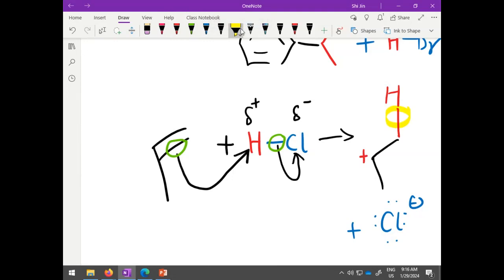Only one bond will be formed. You're breaking two bonds, forming one bond. That must be highly endothermic. Breaking a bond costs a lot of energy, and forming a bond releases energy. So the net effect is you are breaking one bond, because you are breaking two bonds and forming one. If you count the net bond formation, it's -1. You're breaking one bond net, so that's why this reaction is highly endothermic.